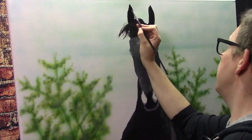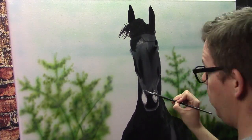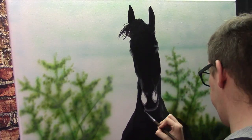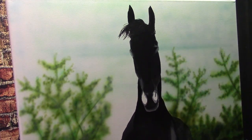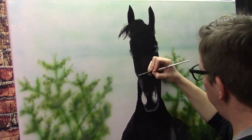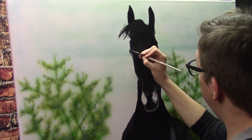So while I was painting, I had to pull myself through this ugly state, which most artists have at some point in their artworks. This one took a little bit longer because of the size of the painting, just more work, so you stay a little bit longer in the ugly state. But by now I know I just have to keep on working and it will be fine eventually.